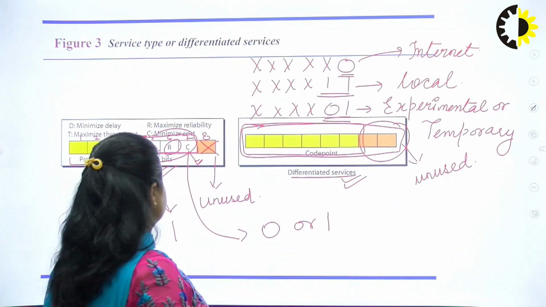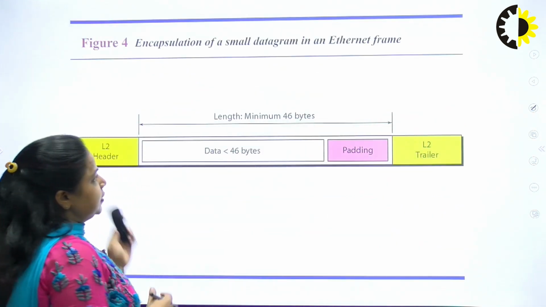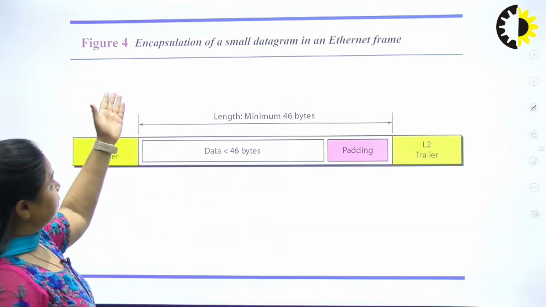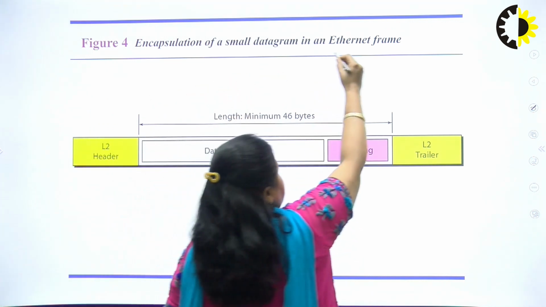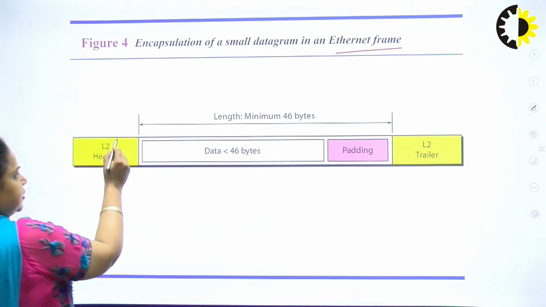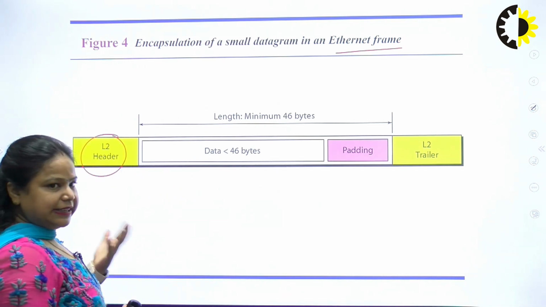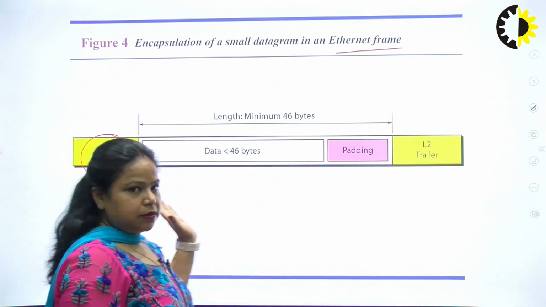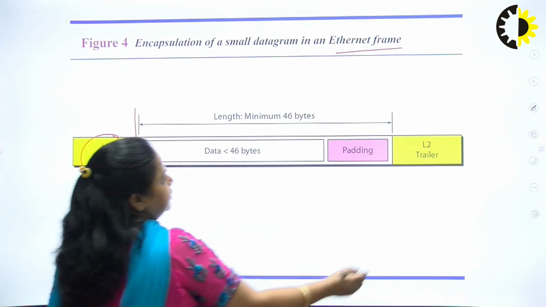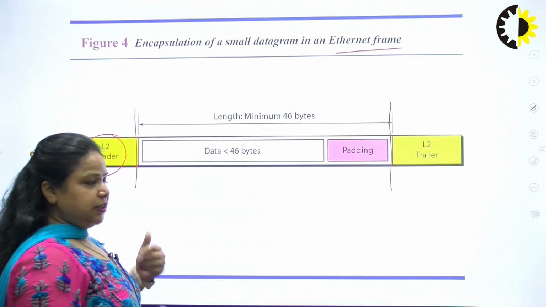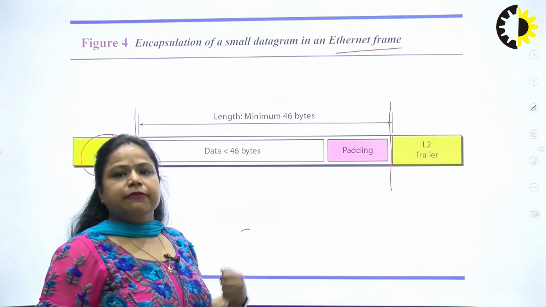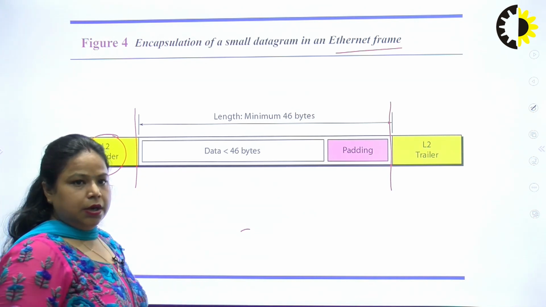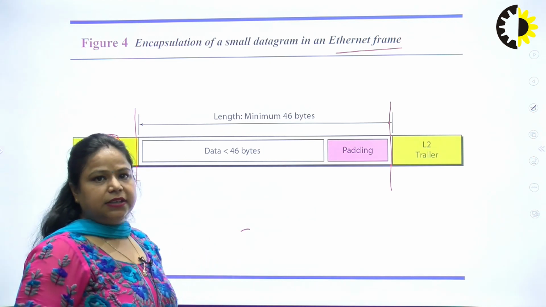You can also check this in the case of header length. Whenever the data comes from the upper layer, if we are talking about the Ethernet frame, it is on the data link layer, so it includes the header as well as the trailer. Excluding the header and the trailer, the minimum length including the padding in the case of Ethernet should be 46 bytes. This is the way you can calculate the length.